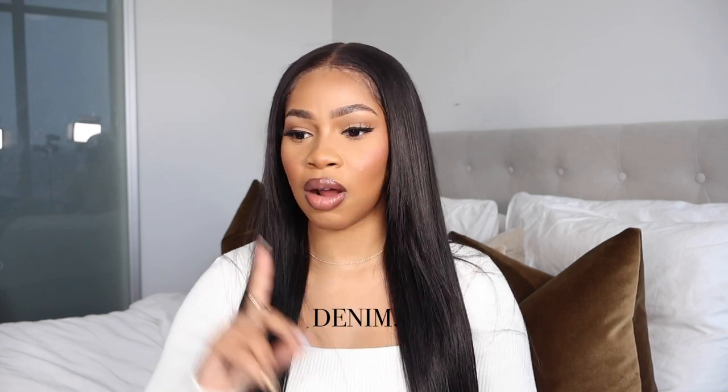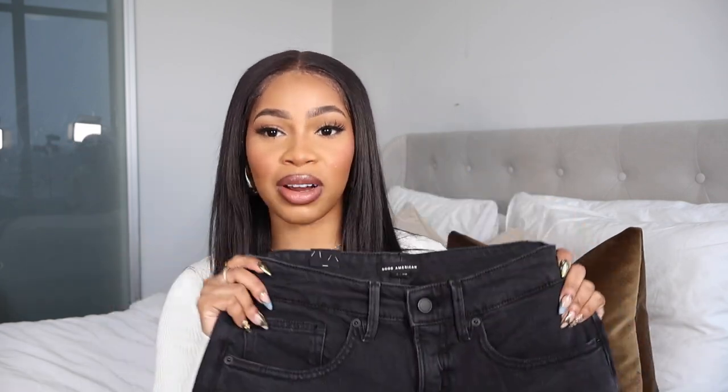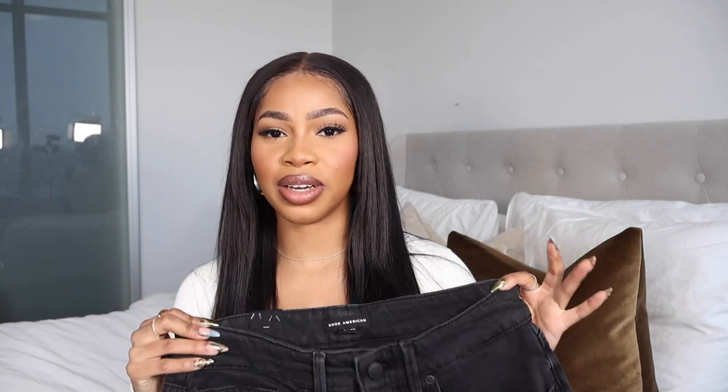The next item is a pair of denim. In almost every haul I do, I'm going to be showing some denim because my denim collection was weak — I didn't even own a pair of black jeans! So I got me a pair of black jeans from Good American. Why didn't you guys tell me Good American had some bomb denim? I'm late to the party. I was overwhelmed on Nordstrom's website in a good way — so many variations and styles. I actually had a different style in mind initially and was so hesitant on these ones.